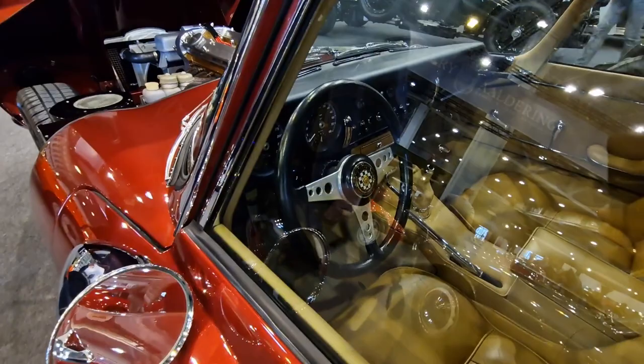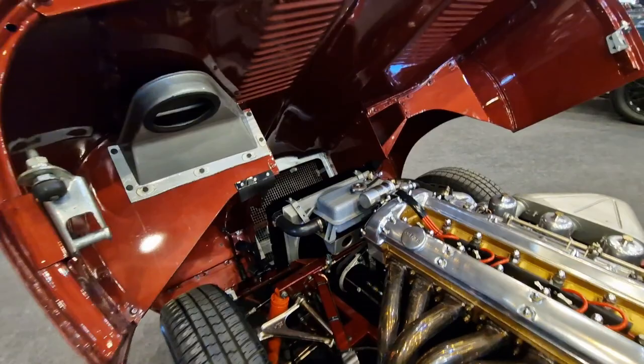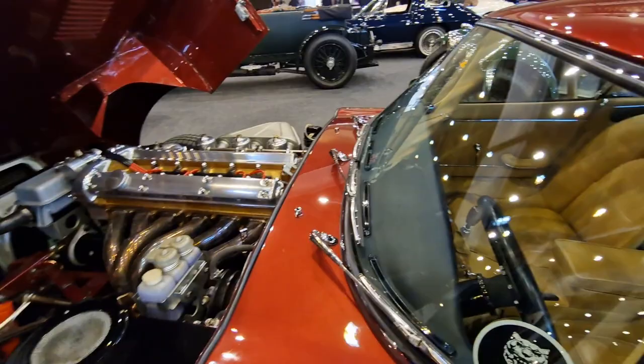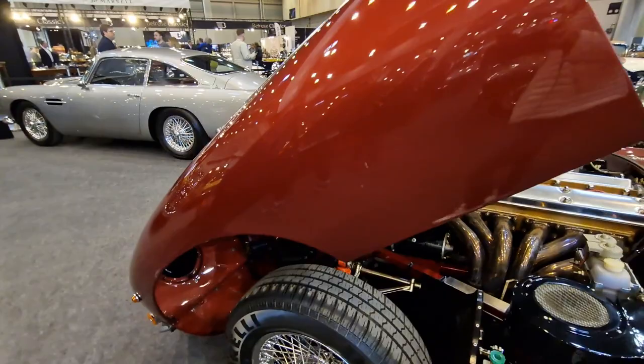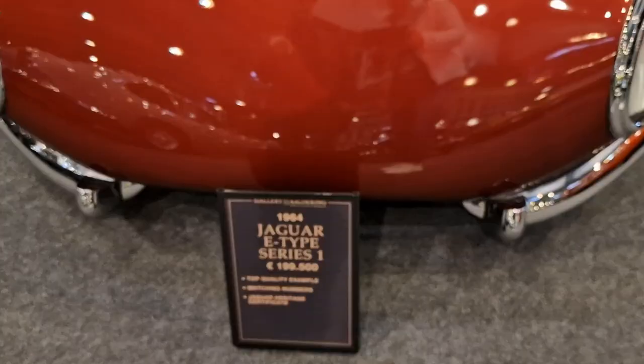What you spot here, this is the reproduction stuff, that's what you spot first. It has the big bore exhaust. It's a bit modified. If you want a sporty car with the old design, then that might be something for you. Could tell you more. Let's see the price. So this is again a similar car to the other one, but this one is asking 199,000.